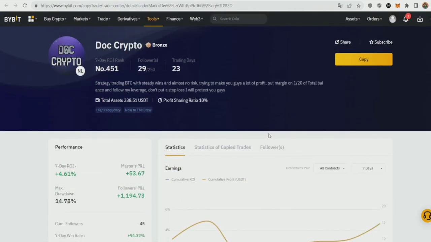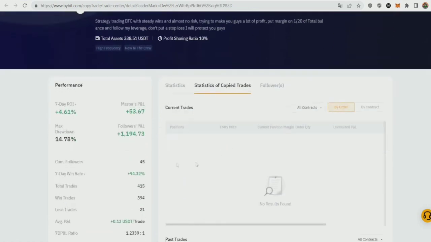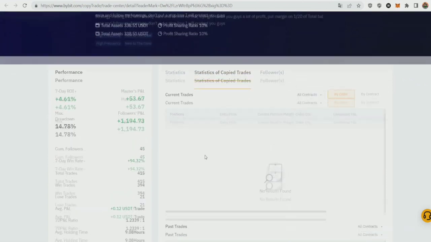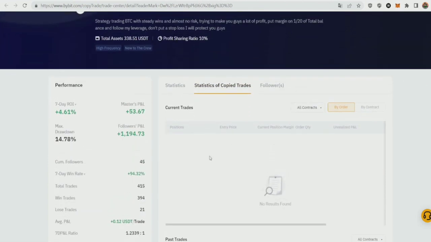The last thing you want to know is that if you go to Statistics of Copy Trade, there's not many open trades. Like this trader has 0 open trades, looking very good. If there are open trades, be sure it's only a couple, like 5-6, and that they're not very negative. If you open statistics of copy trade and you see that they have 20 trades open, all minus 20%, don't even bother, guys. I know it's a lot of rules to follow, but it will keep you safe. I don't want you guys to lose money.